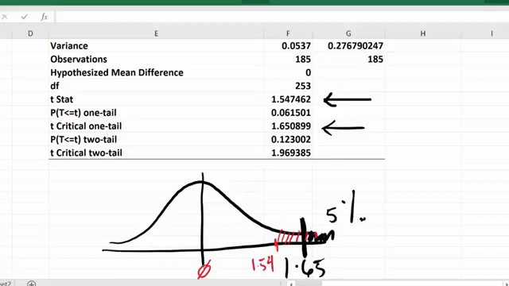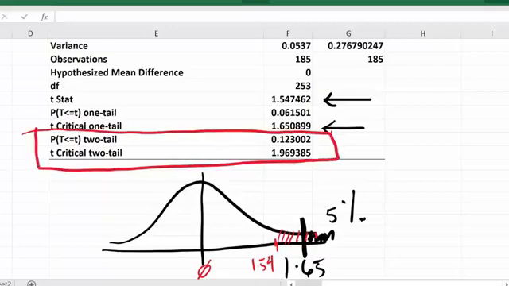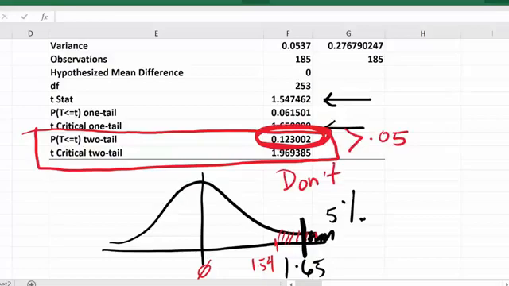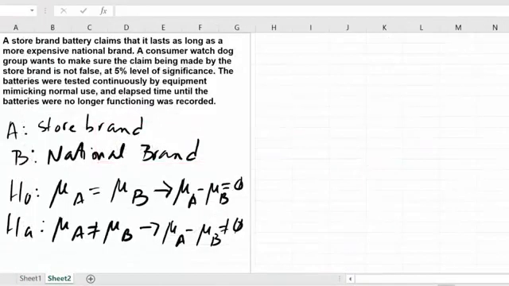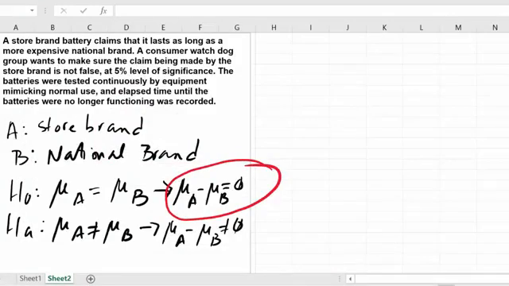In our case, we are doing a two-tail test, and that's what we're going to pay attention to. We're going to only pay attention to this part of the table. And looking at this p-value, you would see that it is greater than 0.05. Therefore, we do not reject the null hypothesis. If we don't reject the null hypothesis, which means what? Our hypothesis was that these two perform about the same, and based on our data we ended up not rejecting it. Therefore, the two brands are about the same. So what they're claiming right now, based on the data that we have, cannot be disputed.